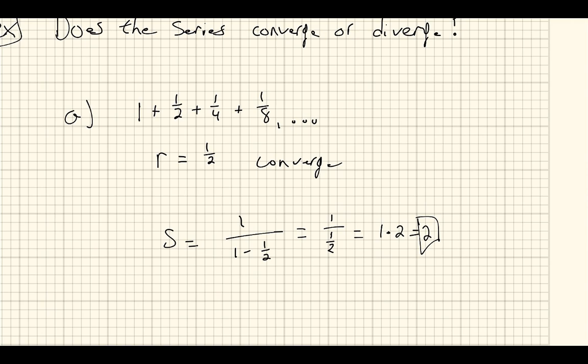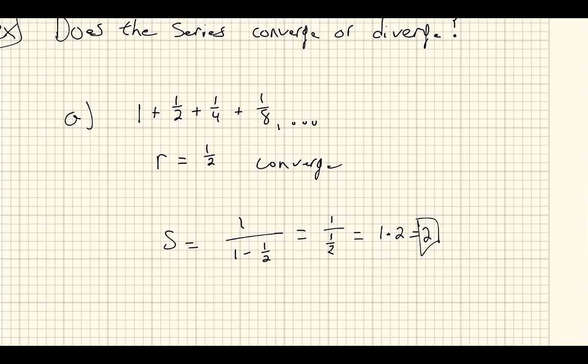You're adding an infinite amount of things. It's basically because, think about it, once you get all the way down the line, 1 over 2048 will be there, 1 over 4096. These numbers become so minuscule that they don't have much effect on your sum, which is kind of why these ones converge rather than diverge. That's a non-proofy way to understand why these converge versus diverge. So that's that one.